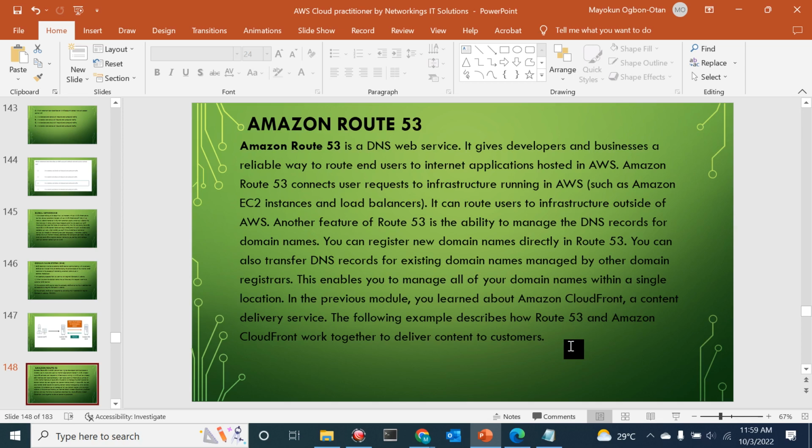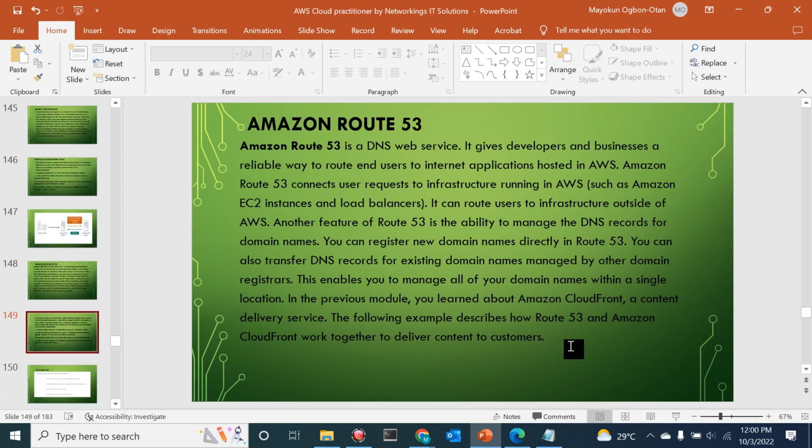AWS is saying that you don't need to go and buy that. You can just come to Amazon Route 53 and buy a name there. So they have hosting services too. They host domain names for you. That means they will also check if the name is already in use, right? Exactly. And they will provide you with options of how you can modify it.